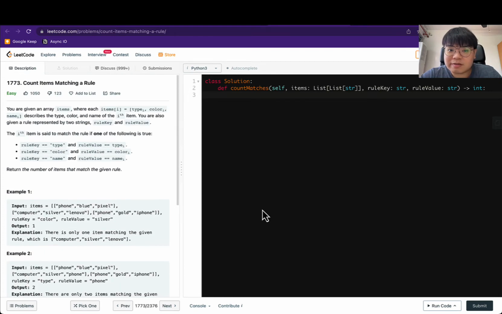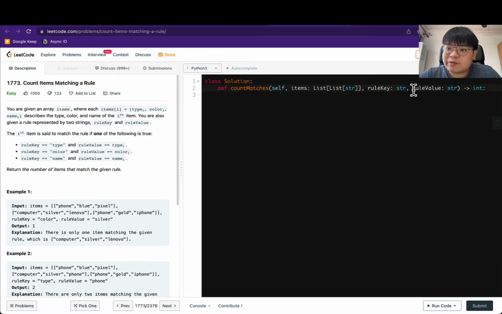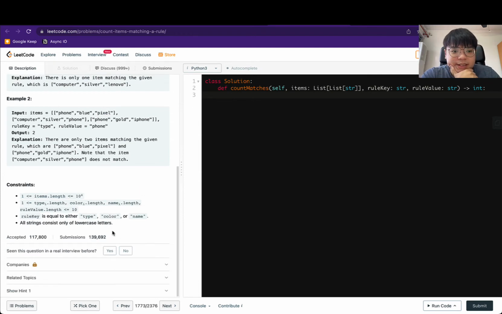Okay, looks fine. So it seems that we have to do some if-else statement to figure out which rule we are trying to filter the items by. And we will use the rule value to filter on the column that is determined by rule key. So yeah, sounds pretty okay.